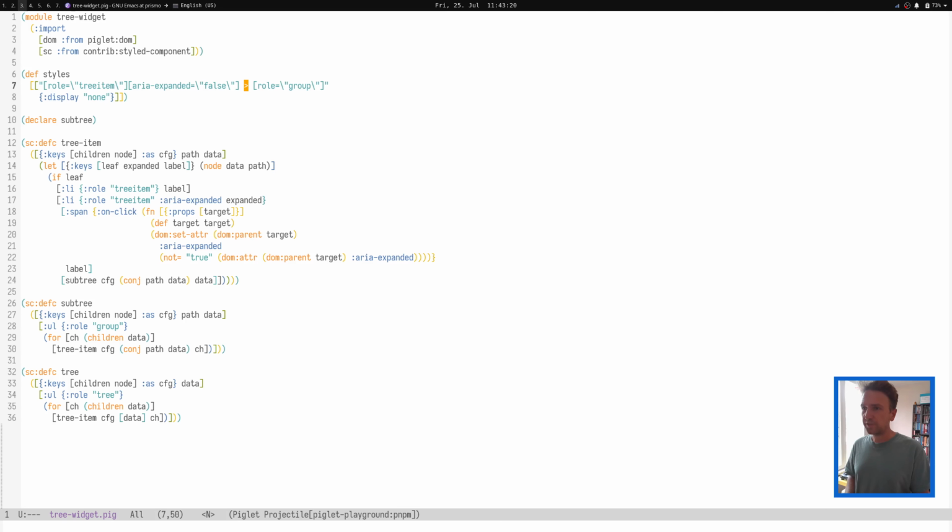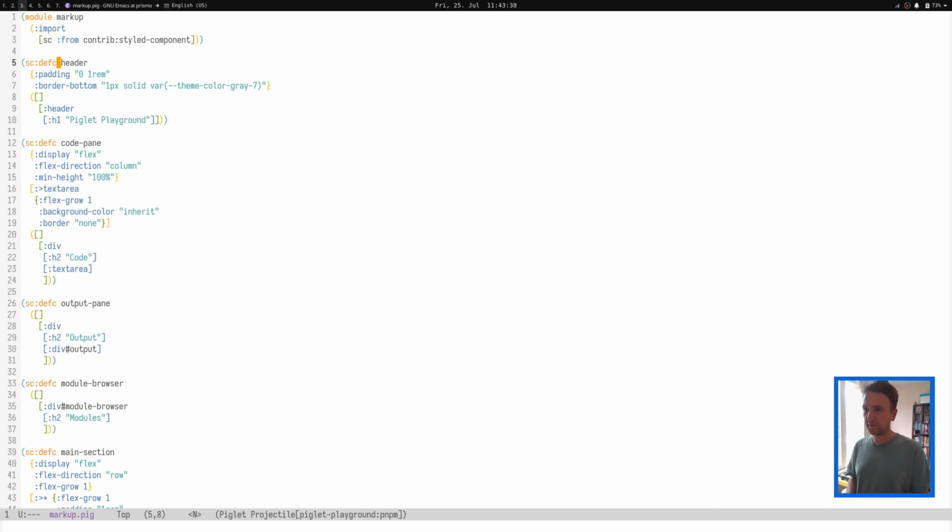Yeah, the tree widget. So, okay, there's a couple things going on here. I'm using this defc macro, although these are actually still completely unstyled, so it doesn't maybe make sense why I'm using this here. See if I have a better example. Yeah, so for instance here, if you're familiar with the ornament library for Clojure and ClojureScript, it's a very similar idea. Syntax is a tiny bit different.